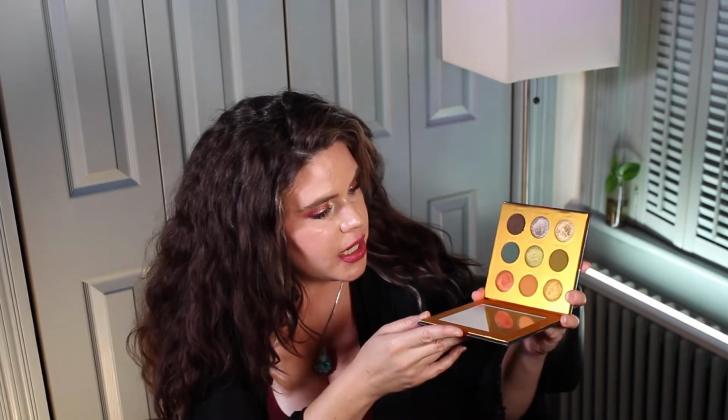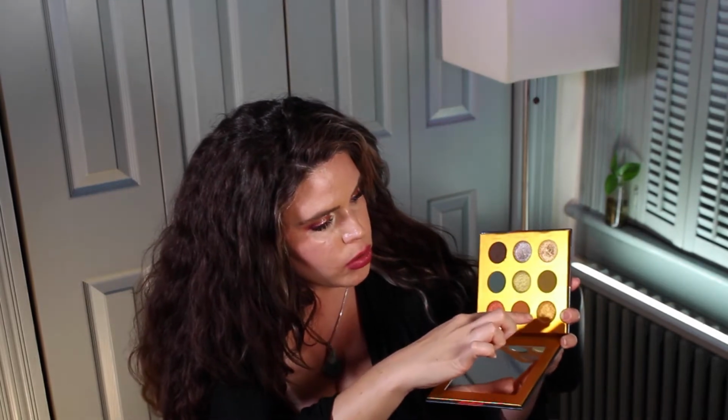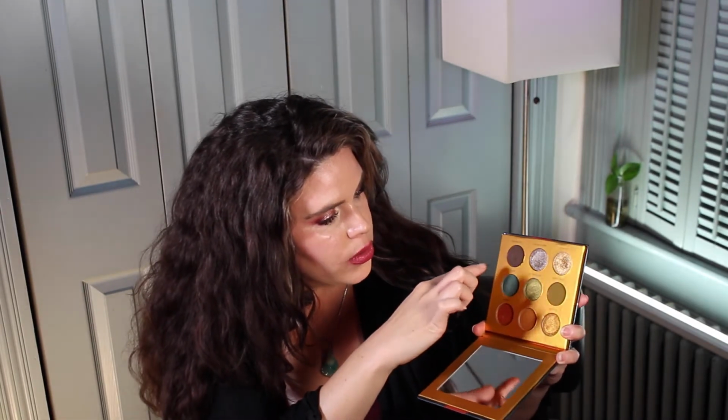I love these colors because they're very interesting and grungy, but also very poppy. We have a teal, we have a couple olives. I also appreciate that this isn't overtly warm or cool. It's a mix of both in a way that's really unique and fun. So we have our orangey or gold tones, we have our green tones, and then this top row is just sort of neutrals.